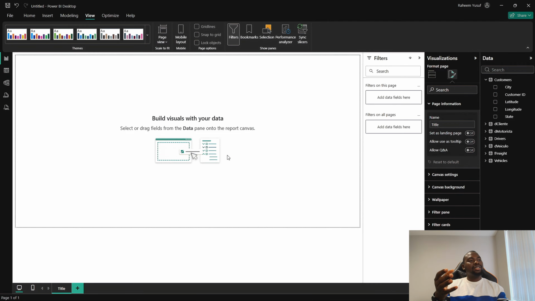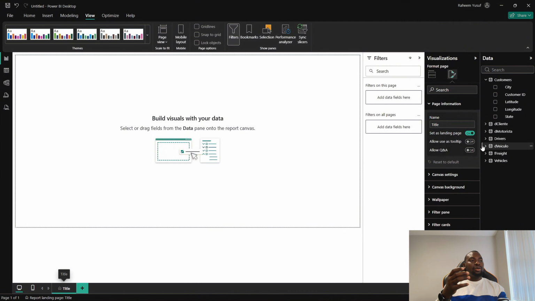Again, we can set this first page as our landing page. You can do it from here, turn it on, and it becomes your landing page, where you see a little icon showing that this is your landing page. Also, if you right click on this, you see that there's an option to do the settings here, where it is already checked, set as landing page.